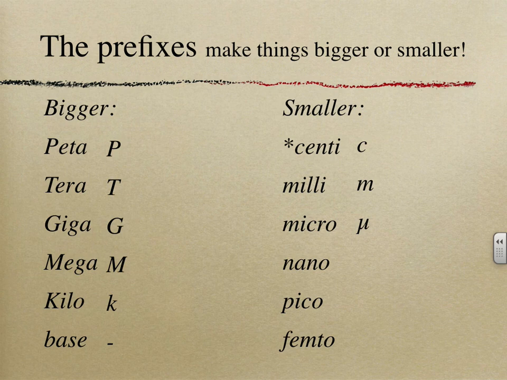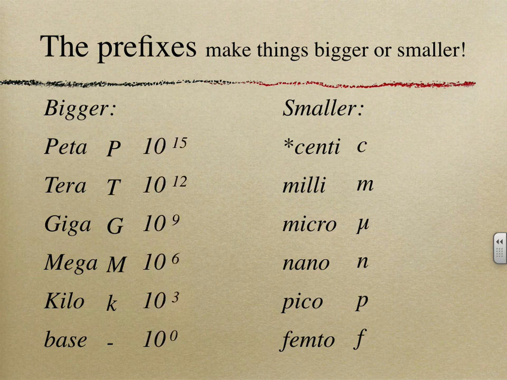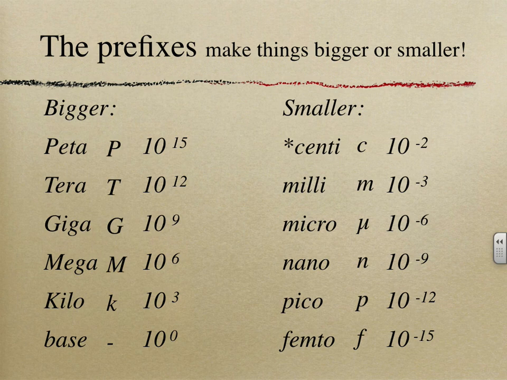Okay, so switching back to English, nano should be what kind of n? Small, little n. And pico should be little p, and femto should be little f. Now, what do these mean? Well, they all have an exponent to them, and if you look at the exponents, you start noticing, ideally, patterns. That's one of the signs of upper level thinking, the ability to notice patterns. And you guys, of course, can think. So what pattern do you notice? Hey, they jump by threes.